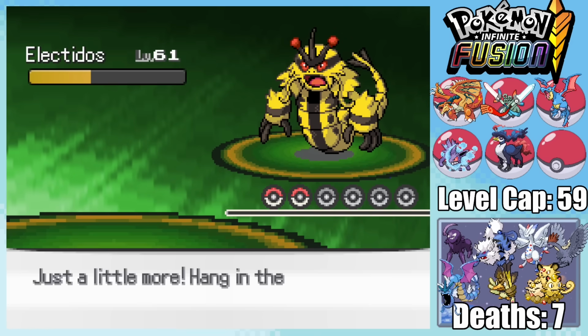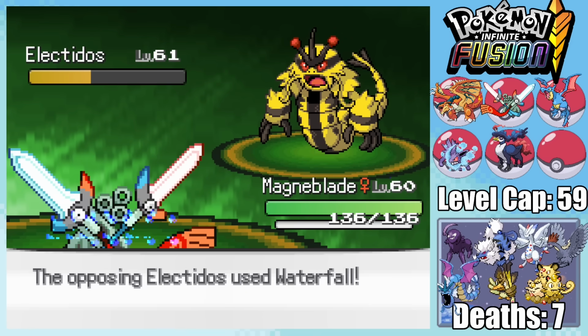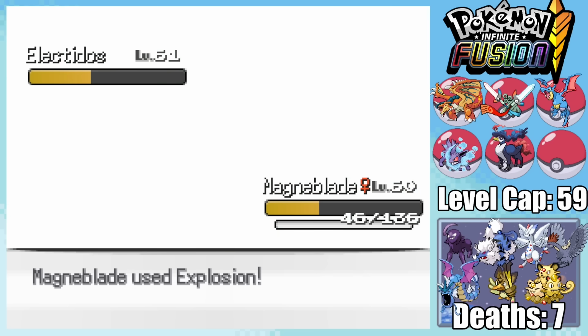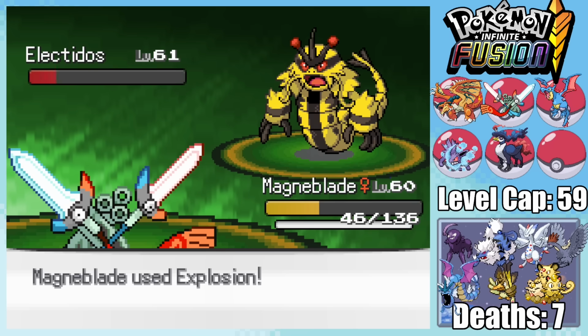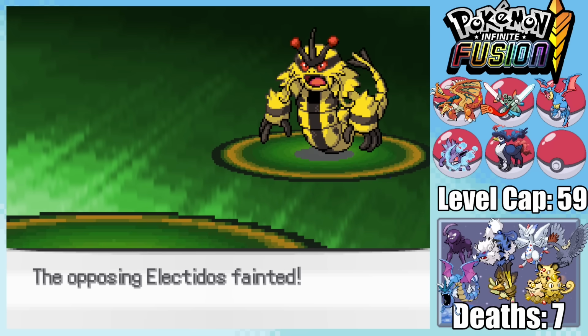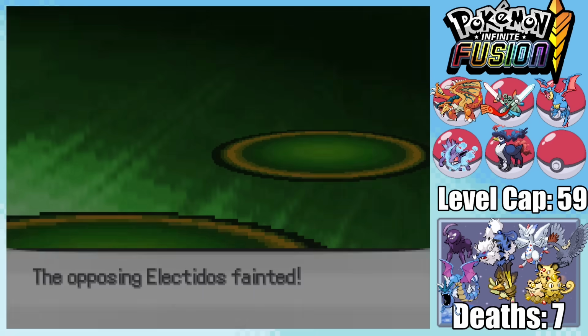At this point, I have exactly one hope. I need to survive a rain-boosted Stab Waterfall and not flinch. And when I don't, pull off my final Gambit. The only way for me to deal with this Electados is to blow up and go down myself, leaving me and Stinky with only one Pokemon each.